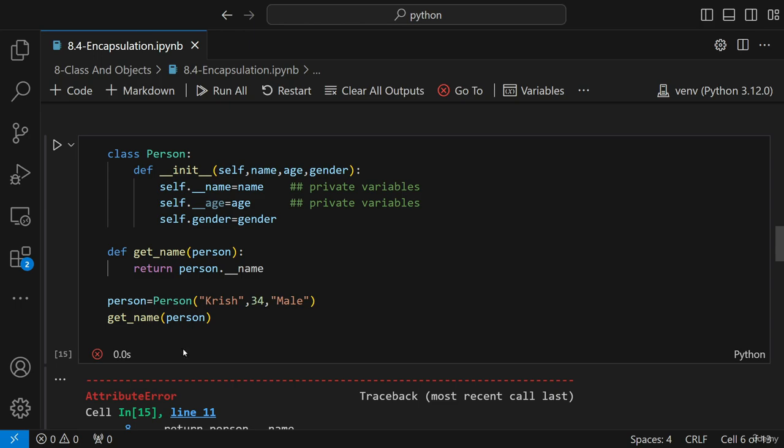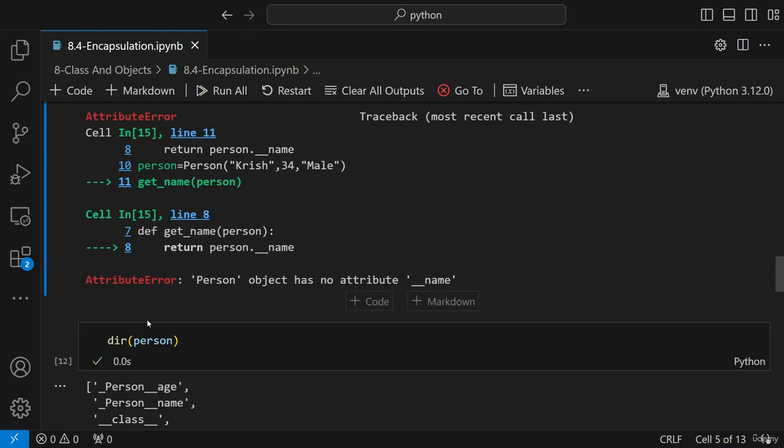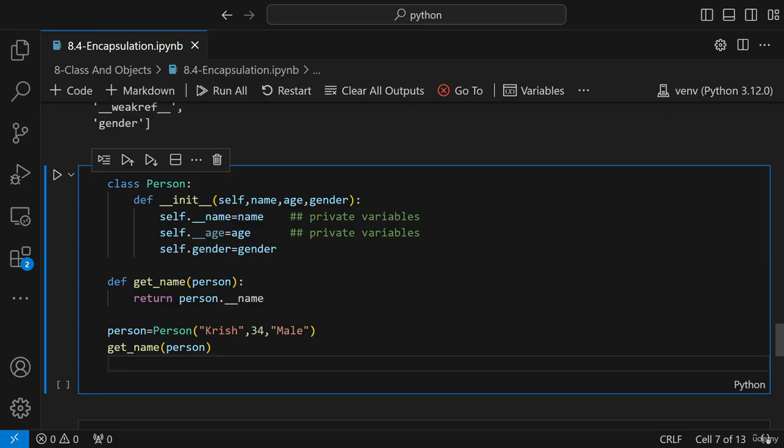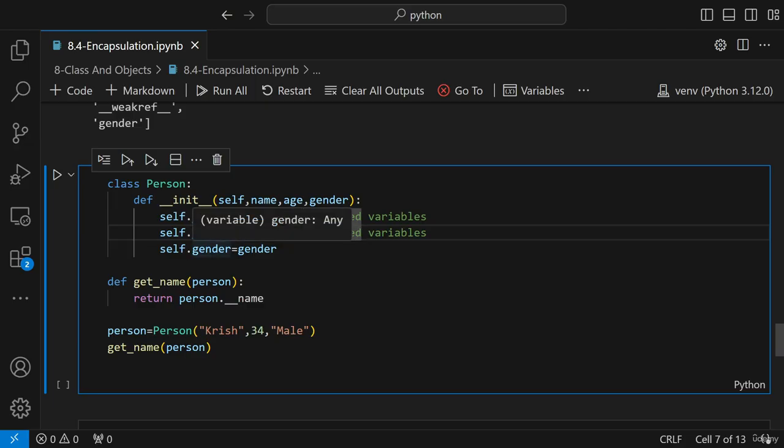There is also one more variable type which is called protected. How do I define protected? So protected is nothing but, I will use the same thing. And let's say instead of writing double underscore, I'll just write single underscore. So this is what a protected variable or access modifier is like, right? Okay. A protected variable basically says that, hey, you cannot use it outside the class. Like outside the class basically means we cannot access this underscore name outside the class. Okay. But we can access it from a derived class.